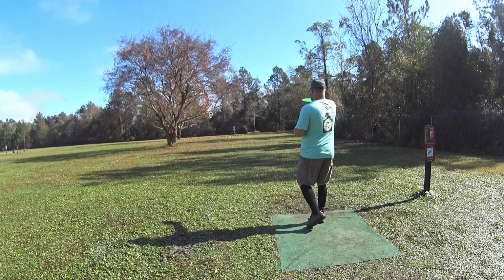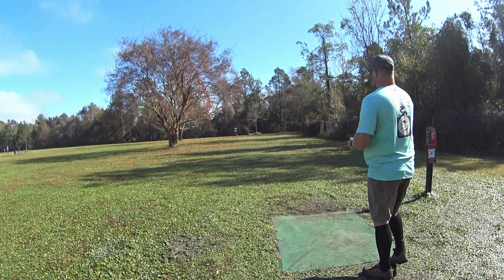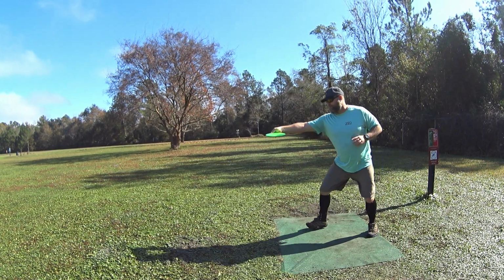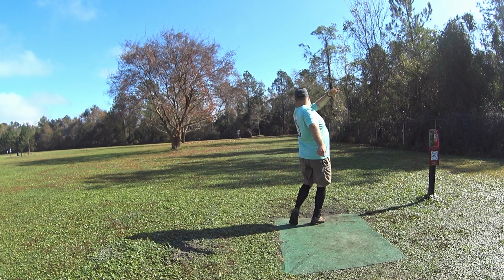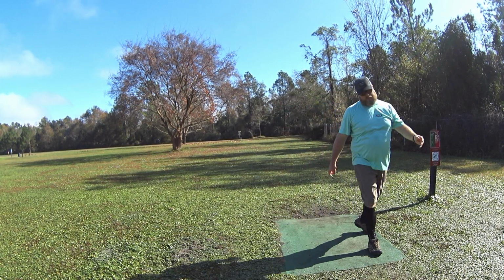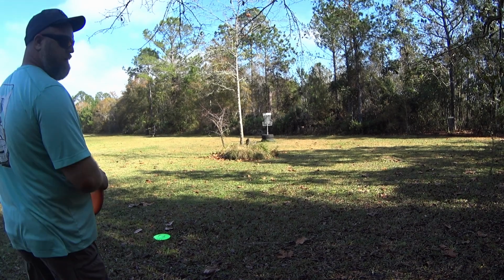All right. Hole seven. The white basket is out in the open, slightly elevated, and the yellow basket is down at the end of the fence line, tucked into the trees. That's not where I'm throwing to, but that's where I threw anyway. And I caught the trees on the right and landed in the fairway.